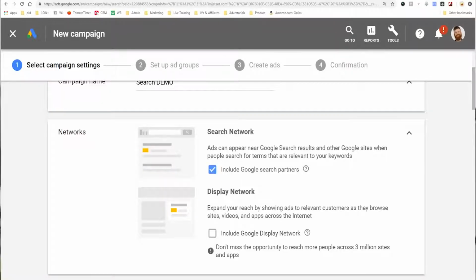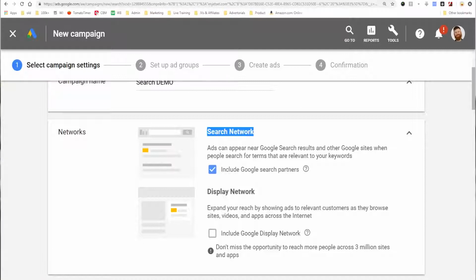The display network is a whole other can of worms and requires a whole different type of targeting, a whole different type of ad, and typically a whole different type of landing page or funnel experience. If you're doing a search ad, in like 99.999% of cases, you're just going to throw away money if you have the display network added. I've never actually seen it work where the display network is active on an ad.